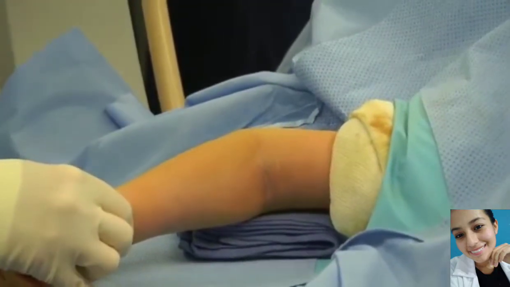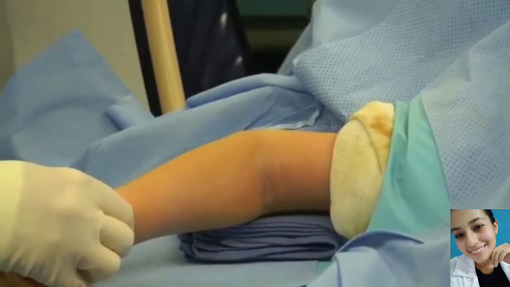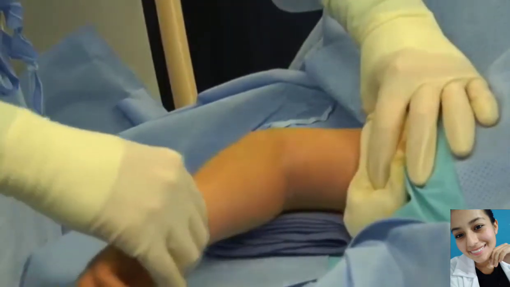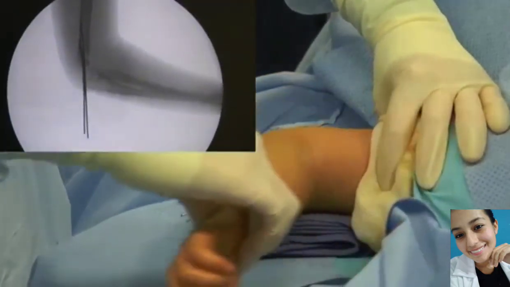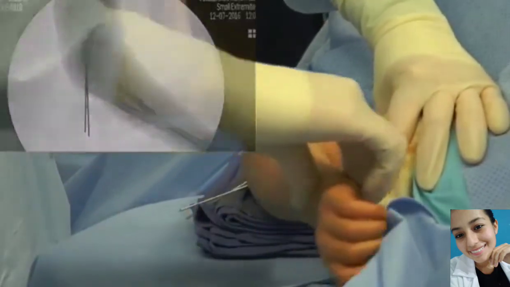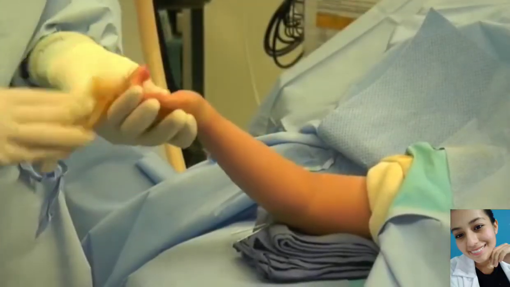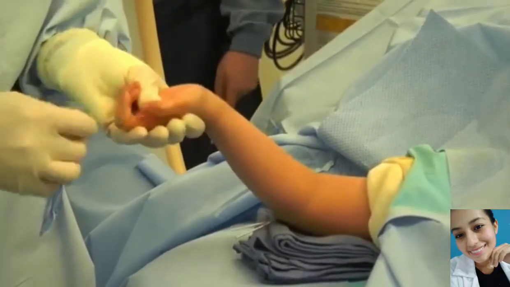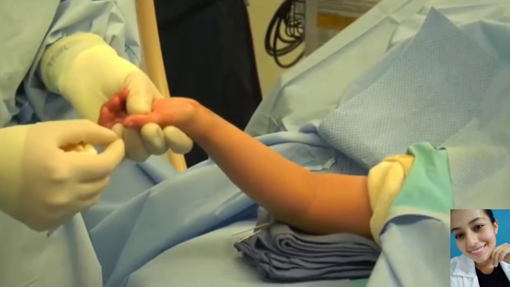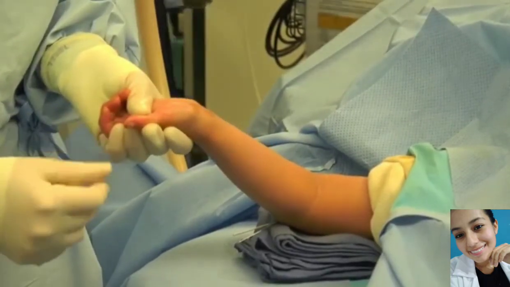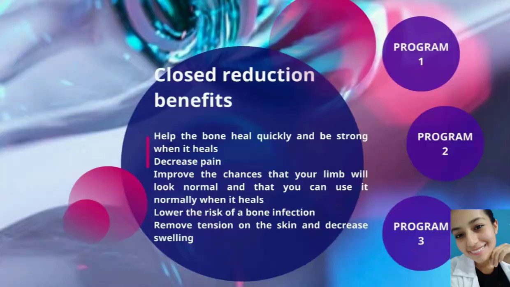Next, the surgeon can grasp the upper humerus as well as the forearm, and under live fluoroscopy assess for fracture stability. If the fracture site is seen to move, a third pin may be required. The vascularity of the limb should be checked at the conclusion of the procedure to ensure that it is perfectly pink and that there is a strong radial pulse present.